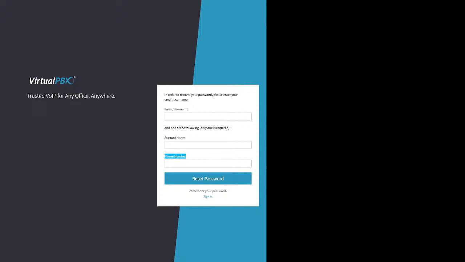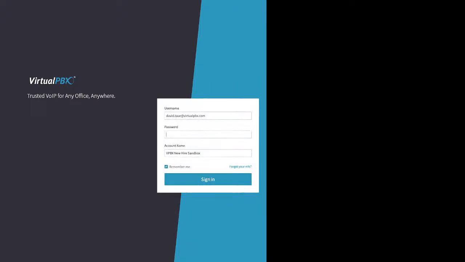And that's a phone number that your customers will call, right? Then you would click on reset password. This sends you an email, right? In the body of the email, there's a link. When you click on the link, it temporarily logs you in, basically, so you can change your password. If you try to do anything else, it logs you back out. And once you finish changing your password, it also logs you back out and takes you back to the sign in page.